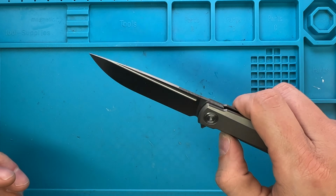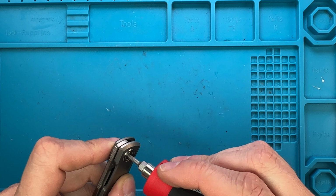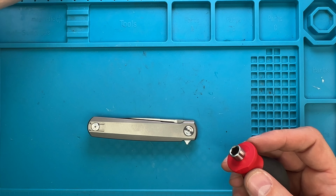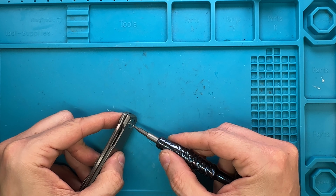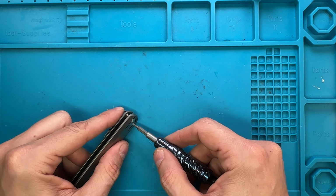Yeah, let's see. T6, which I'm not particularly fond of, but we're going to have to work with what we have, right? That's definitely a T6. So I'm going to start, actually, let's open the blade first, like that.